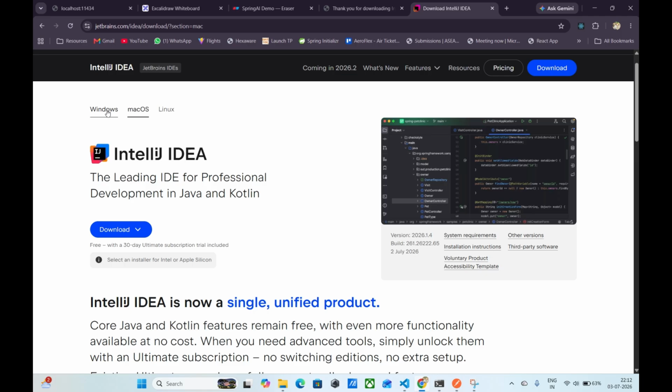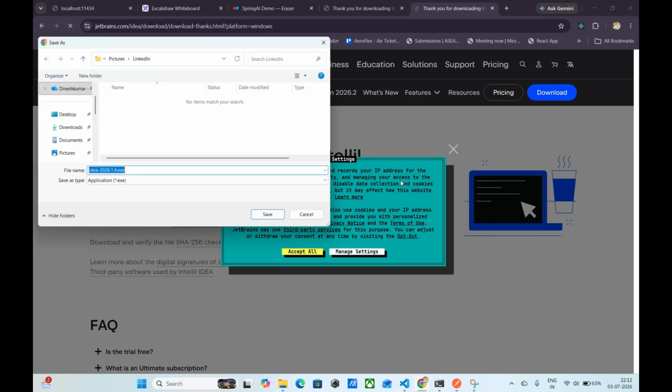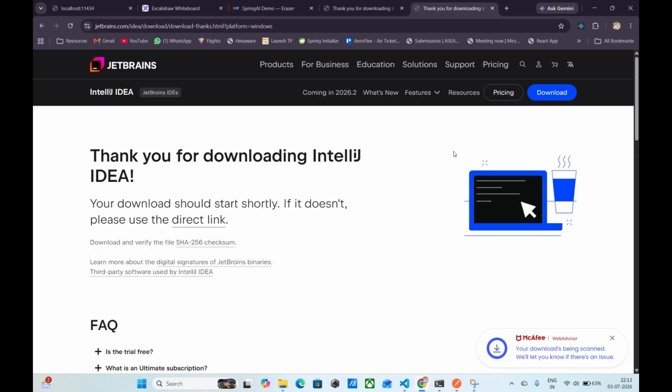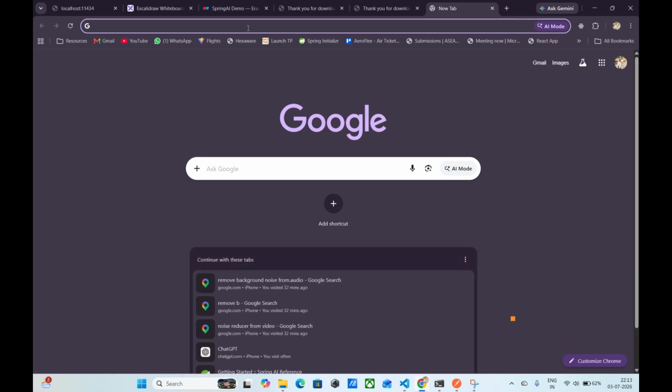The available operating systems are Windows, Mac OS, and Linux. Downloading will put the file into your download folder. After downloading, you can click on the exe file to install the application. It will ask for some path settings; click OK and continue. The IDE will open on your laptop. I have already installed it, so I am going to download Ollama.